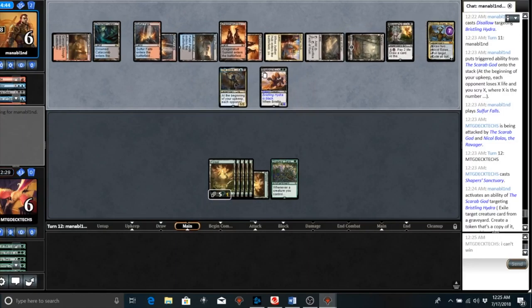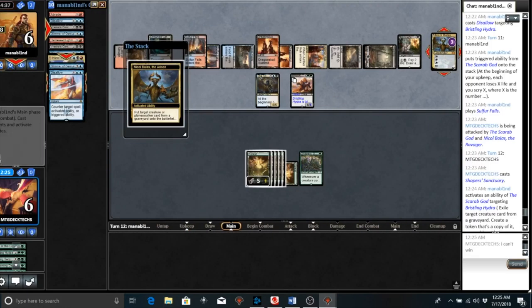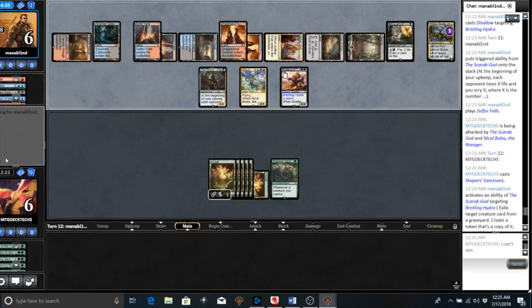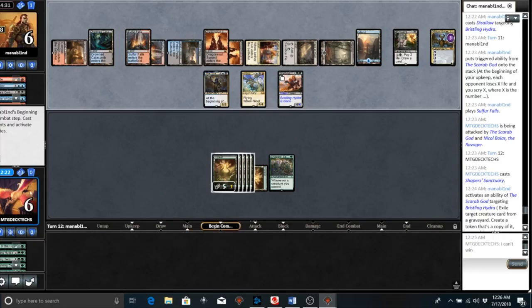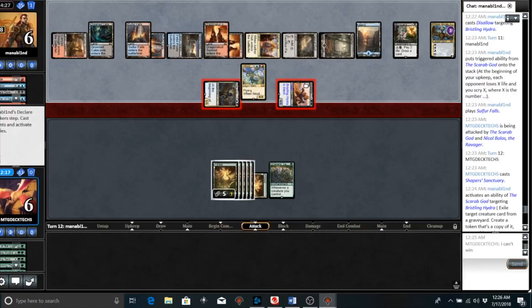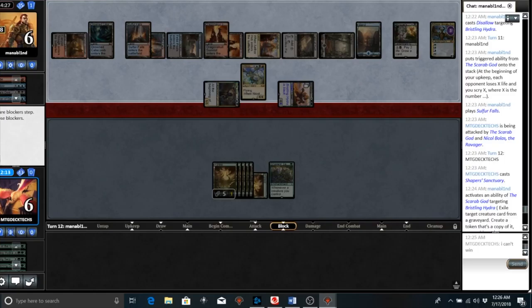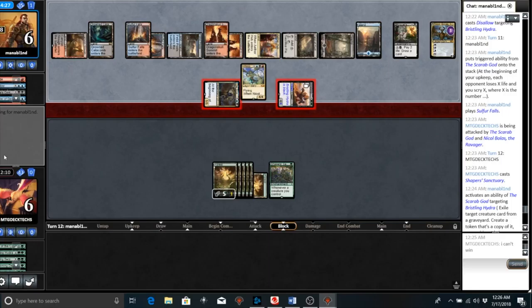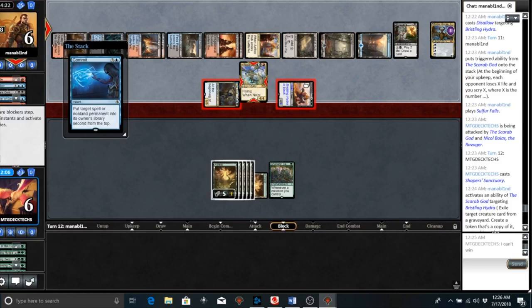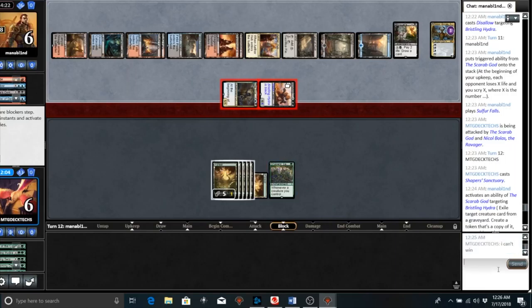Yeah. Bring back a Nicol Bolas with a Nicol Bolas. Very nice. Oh, if you attack first, we're dead. So. He committed his own Bolas. Very nice.